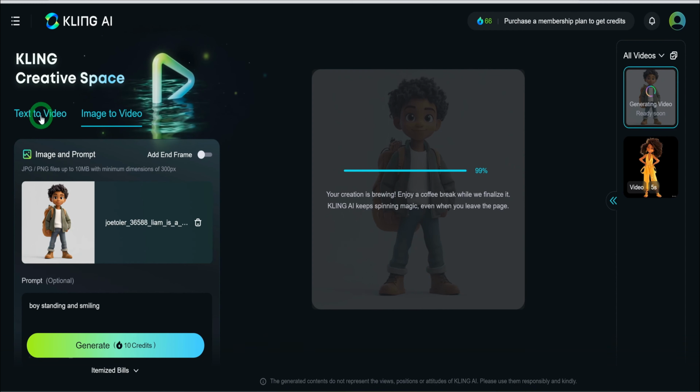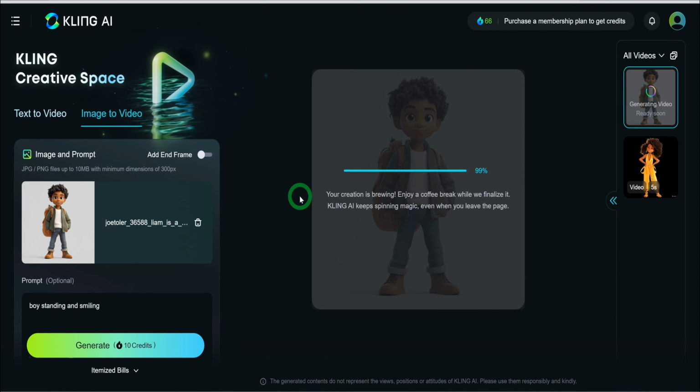And also you could generate text to video as well. I don't want to go in trying this out because this has not completed yet. It has a plan, but I strongly suggest to test this out first. See if it's working for you before you go ahead to make any other membership updates if you choose to.